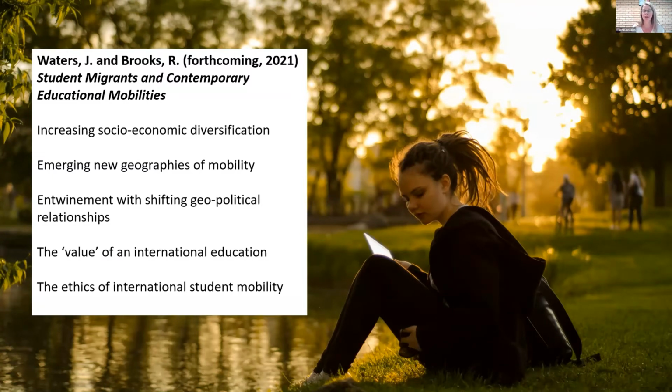And then thirdly, another theme that we talk about in the book is how international student mobility is entangled with geopolitical relationships and how these are really important in explaining what's going on. One of the key ways in which this has been played out is through the legacy of colonialism, that education in the UK and other countries of the global north has typically been valued because of those colonial linkages and the hierarchies established through imperial endeavours. But there's also a sense that these are shifting. There's the rise of China that I've also talked about.